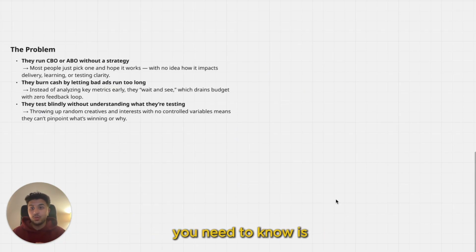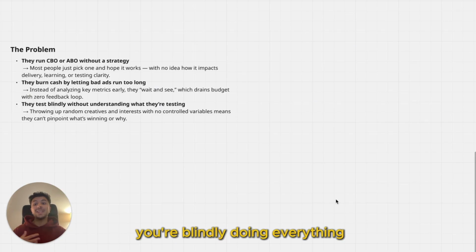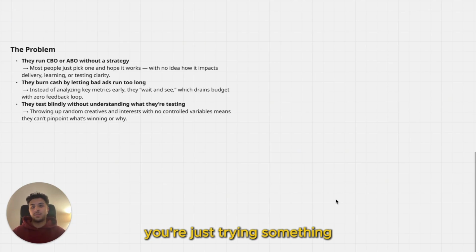And something that you need to know is every strategy works. Nobody's lying to you. Because as Miyamoto Musashi said, there are a lot of ways to the top of the mountain. This is something you need to keep in mind, because there are dozens of ways that you can start doing to make sure you're making good money. So the issue is more that you're blindly doing everything. You don't do it with consciousness. You're just trying something.